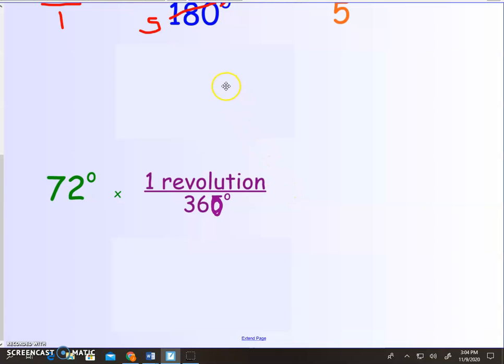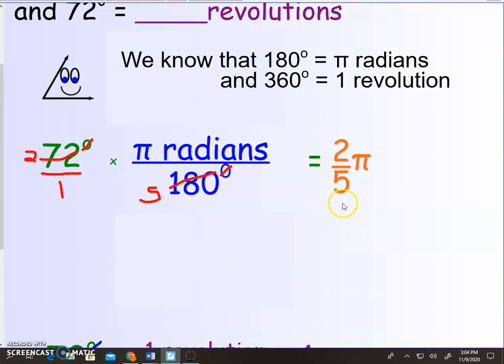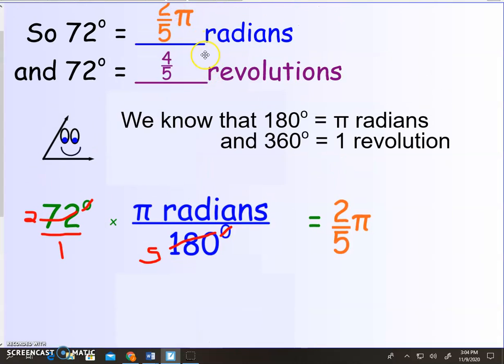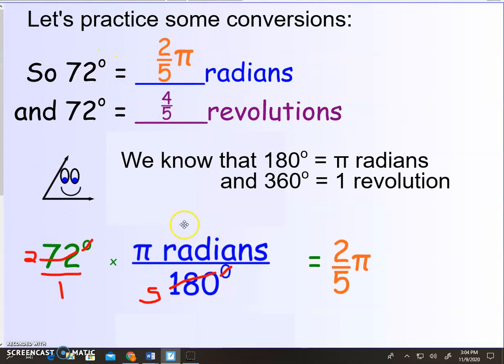Well, we don't know. But anyways, you'll notice that we can go through here and we can say degrees cancel out, and we can find that common factor, and we can get that the answer in this case is 4/5 of a revolution. 4/5 of a revolution. So that is one way you can use your clever big 1 to solve these problems.